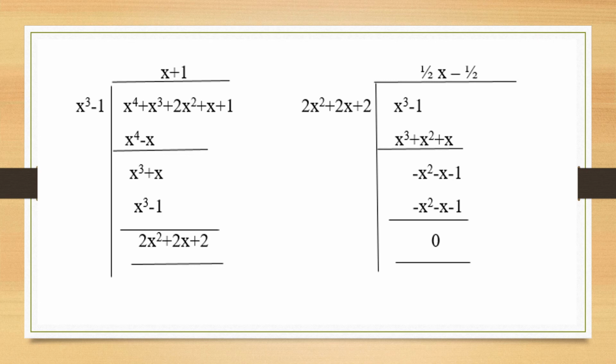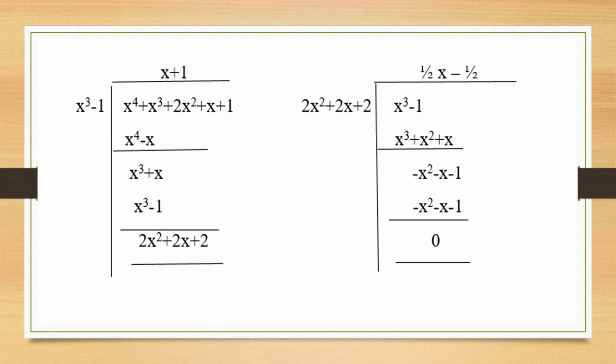Just take half of x and multiply it to 2x square plus 2x plus 2. So 2 and 2 will get cancelled and x will get cancelled. So I'll be landing up with the x cube there. And then 1 by 2 of x, right? If I multiply, it's going to be x cube. So x cube plus 1 by 2 of x will give you x square. Then plus 1 by 2 into 2 of x will give you x.